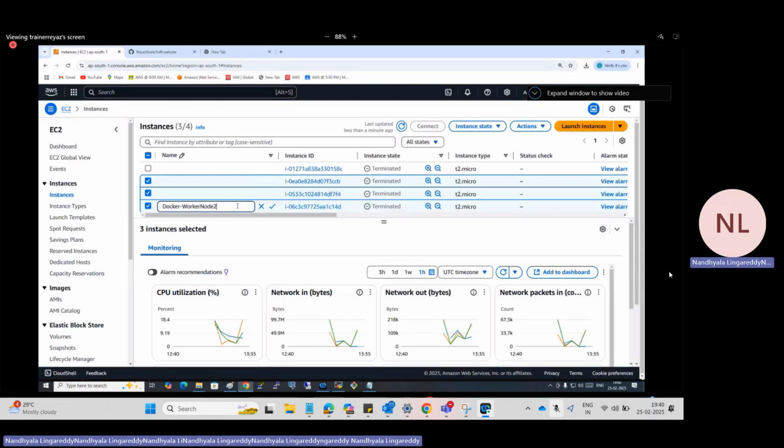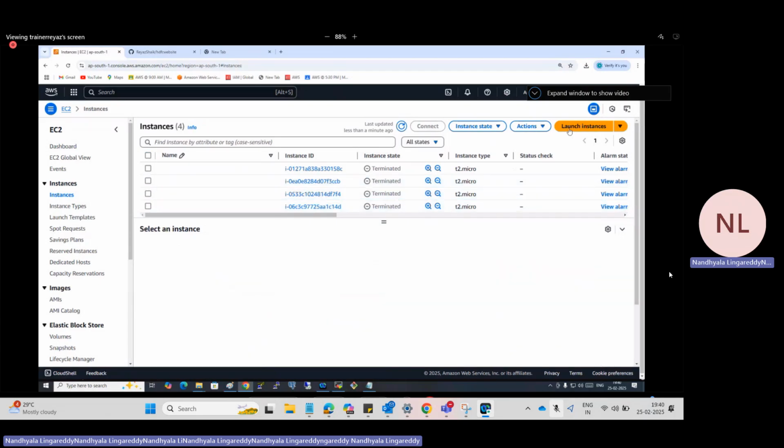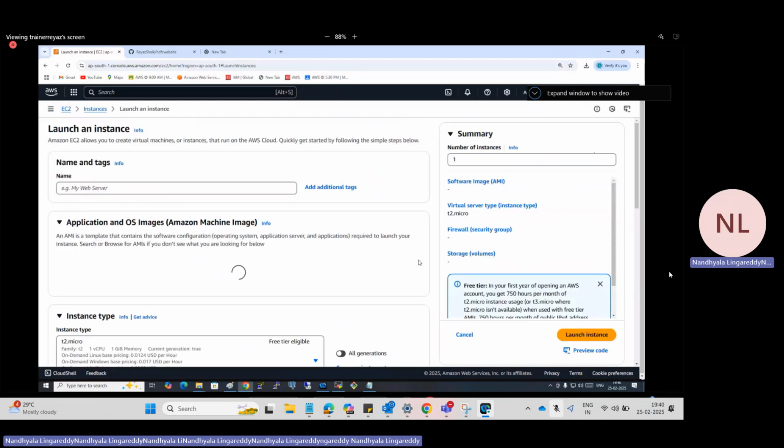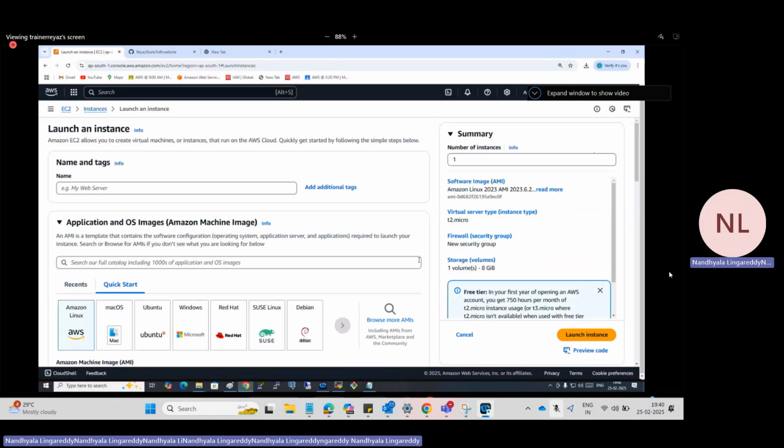Okay. So what operating systems have we covered till now? Red Hat we covered. Amazon Linux we have covered. Ubuntu is less covered. So today I'll be installing Minikube in Ubuntu.